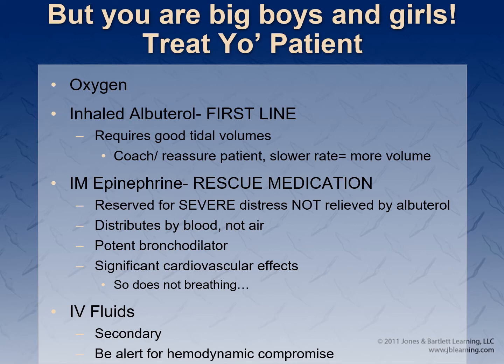Let's say you assess your patient, you see the increased work of breathing, you note a quick inspiration, a prolonged expiratory phase, you can hear some wheezing, and there's a history of COPD or asthma. It's reasonable at that point to go ahead and administer an albuterol treatment via nebulizer, and Mr. Camp will show you the right way to do that. But inhaled beta agonist is definitely your first-line treatment for these patients, and the beta agonist used in the United States most broadly is going to be albuterol.